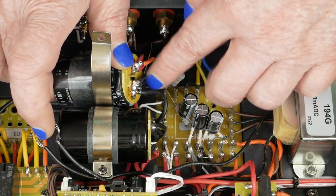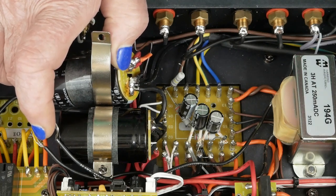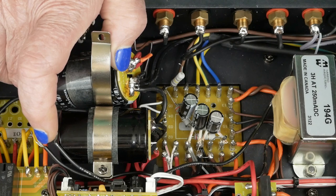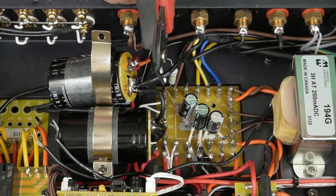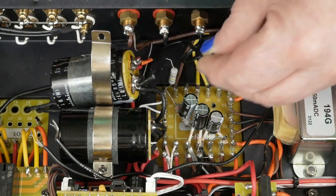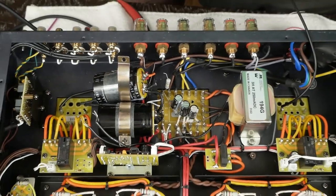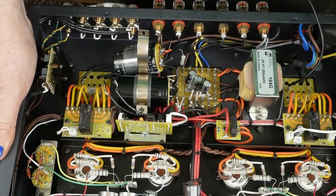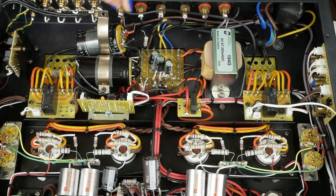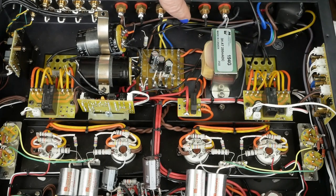What we don't want to have to do is disconnect all these ground wires. Now, some of these ground wires we are going to be changing. It wouldn't be the end of the world to just disconnect a lot of those while we're doing this. I know this wire goes to the output transformer on this channel, so we'll go ahead and get that disconnected because we're going to be wiring that up differently. This is the negative wire for the output transformer on this side, and we're going to be connecting it directly to this speaker jack.